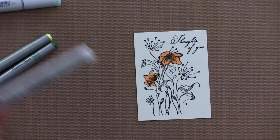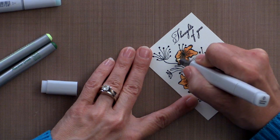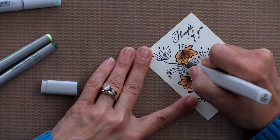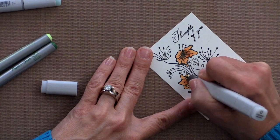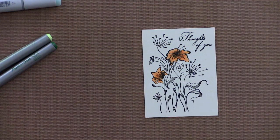And then to finish it off, I'm going to use the colorless blender and I'm going to pull some color off from around the perimeter, just to make the color a little bit lighter around the edges. My colorless blender is sounding a little bit squeaky. It might be time to refill it. Okay, so there are my two flowers, my main flowers.